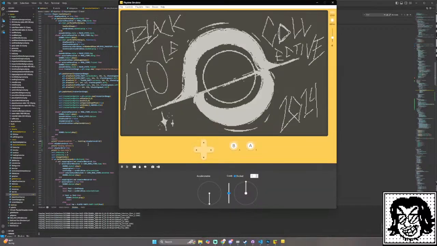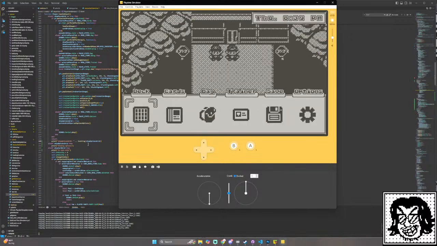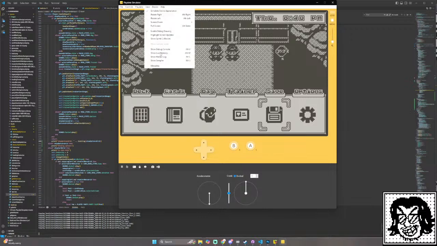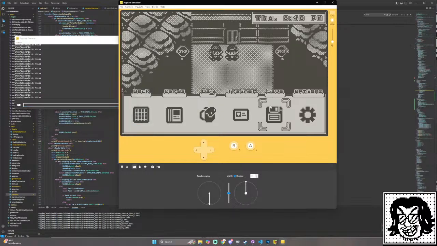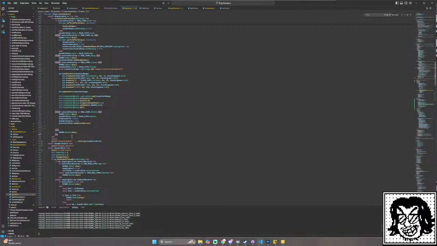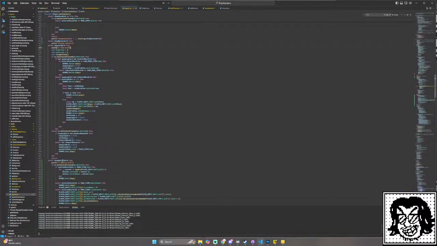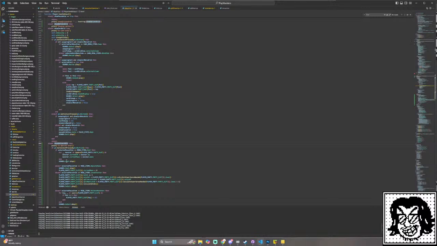What state are we in? Stay muted. Yeah, show options grid is false, like it should be. It wasn't that.